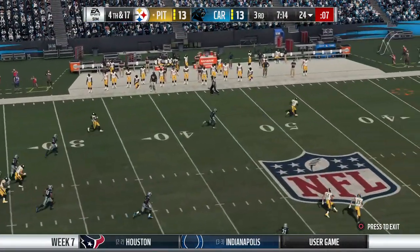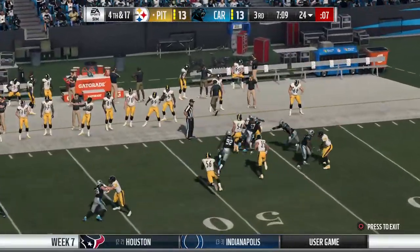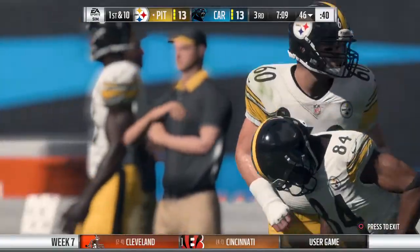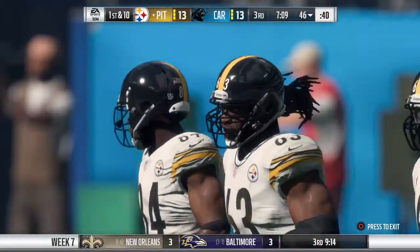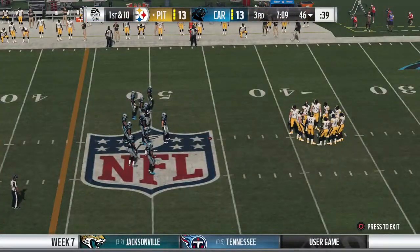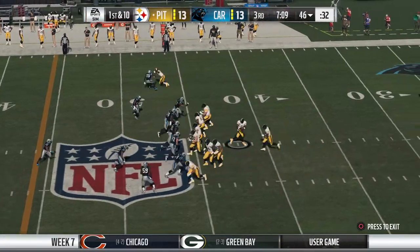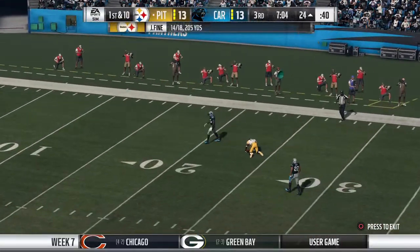On is the punt team now as this one's sent away. And taken right at the 35. Give him 11 yards that time on the return. The Steelers offense now, they get ready to head back on the field. And on the last go-around, they really couldn't get anything going. They had to punt from deep inside their own territory, which means you're going to lose the field position battle as a general rule. What they're looking for now is a little more consistency, move the ball at least a few times on offense, get a couple of first downs, and hopefully flip the field. Well, just something to build off of. That's what they're looking for here.